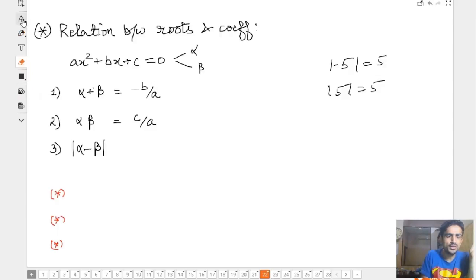So, anybody knowing the formula for this? Because this is something you have not done in 10th class. Take 1 minute. If anybody can tell me, just tell me. Don't worry, beta. Maximum of you don't know this thing. No one knows this thing in 10th class. This is something which is introduced in 11th class.